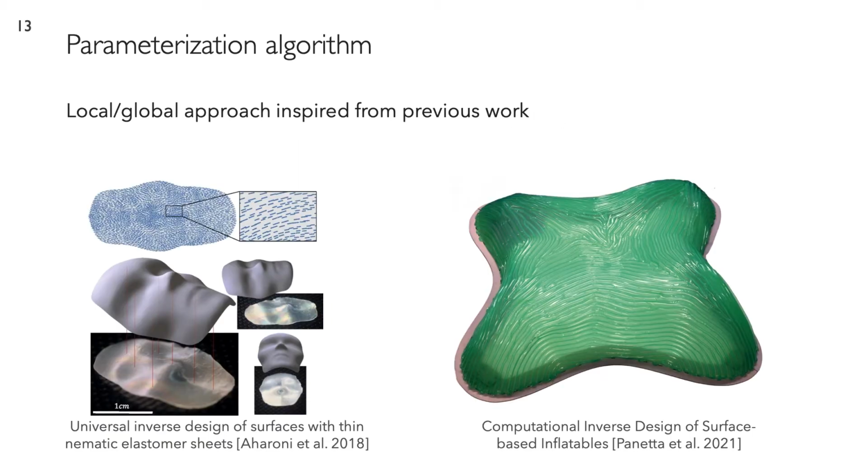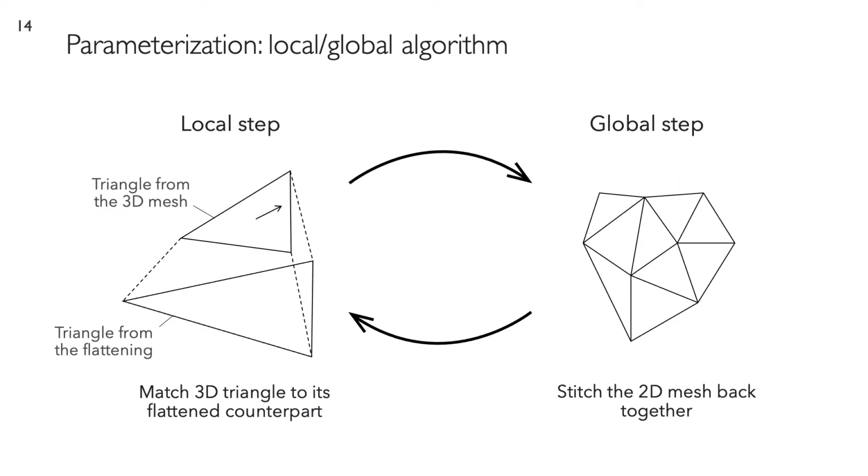And we have the same type of constraints in the perpendicular direction with sigma 2. To fulfill these requirements, we employ a local global algorithm which has been used in previous work for programming an anisotropic metric into sheets of material. This local global framework is very common for ARAP parametrization, for example. The idea is to alternate between a local step where every triangle is modified to fulfill the given constraints and a global step where we recover the mesh topology.